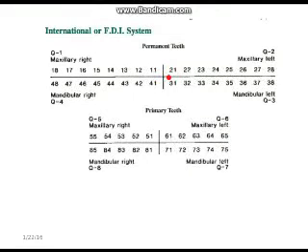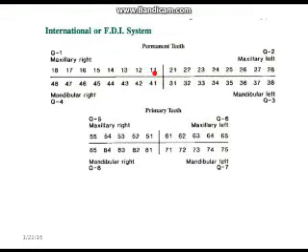So, each quadrant is going to have a number. The upper right quadrant is going to have number 1. The upper left quadrant is going to have number 2. The lower left quadrant is number 3. The lower right quadrant is number 4. Can you see the numbers in each quadrant? Now, in this system, each tooth has 2 numbers. These numbers are not said 11, 12, 13, no. You're going to say each number individually.